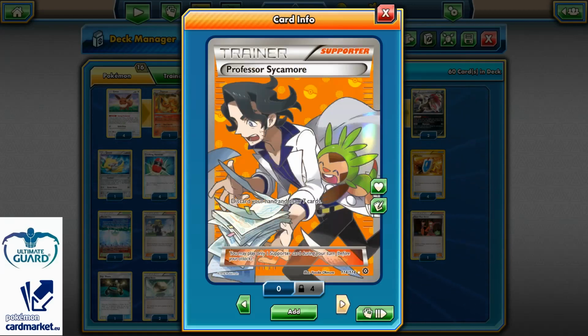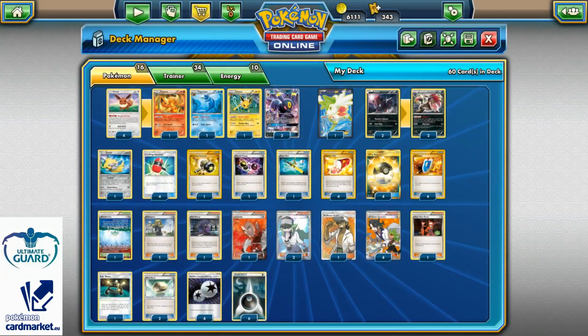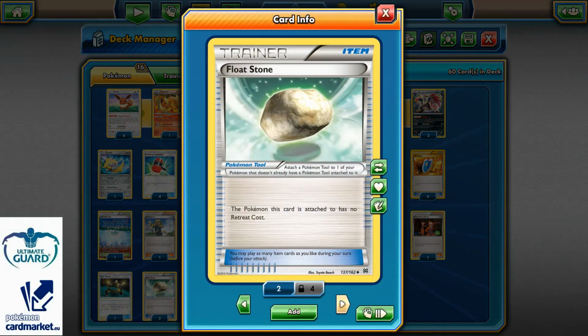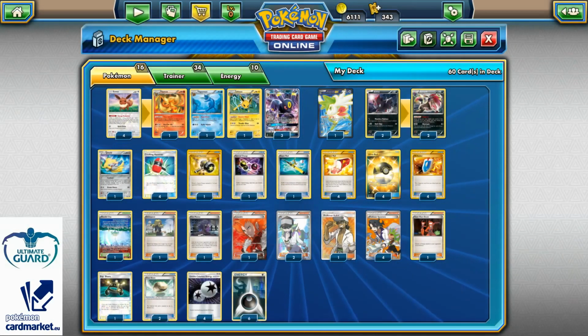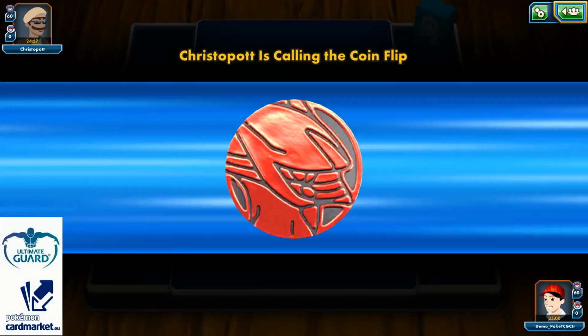Really like it. 4 copies of Professor Sycamore, of course, and 1 Team Flare Grunt, very situational card to discard an energy attached to your opponent's active Pokemon. No Team Skull Grunt. I didn't want to play it. 1 XP Share, 2 copies of Float Stone for the free retreat, and 10 energies, 4 of them double colorless, and 6 darkness. Okay, so Volcanion-EX.